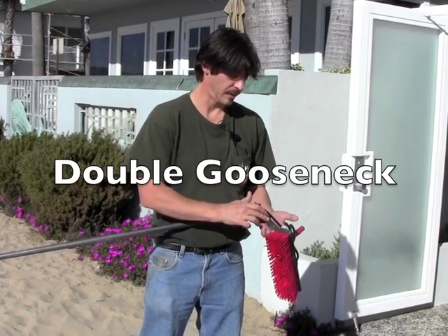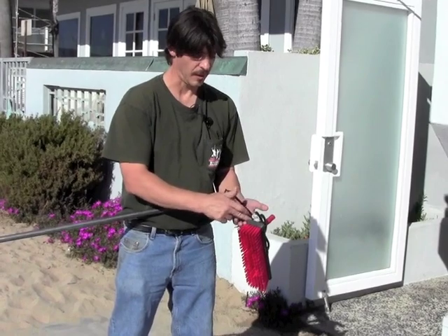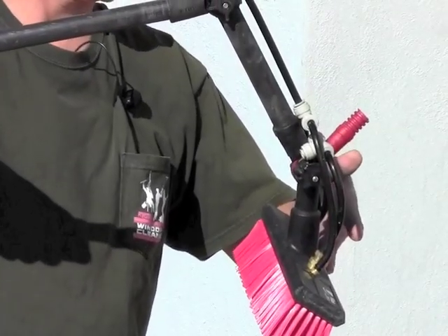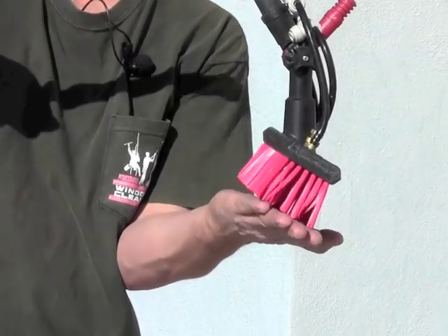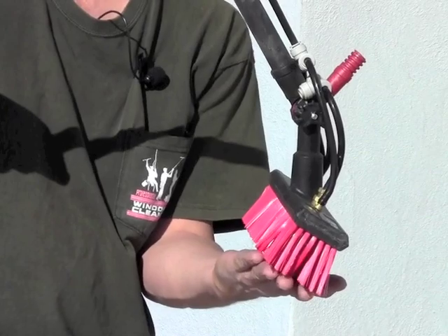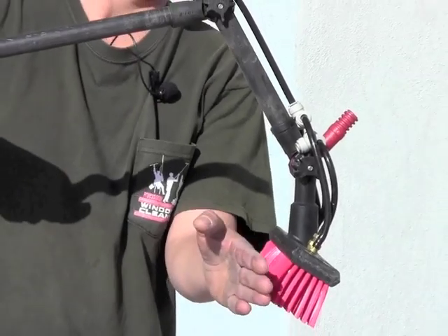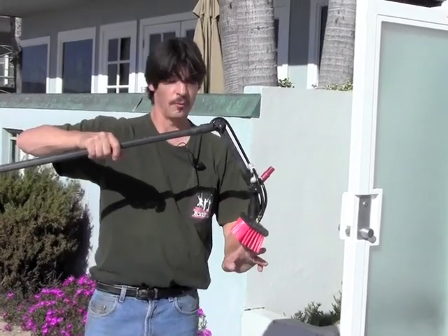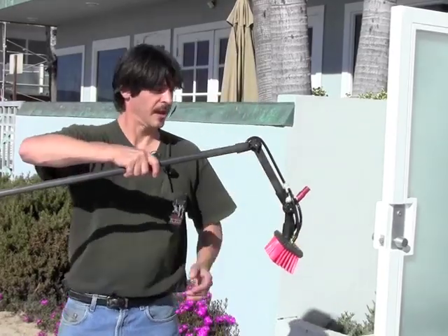Another great feature of buying an extra long gooseneck is that if you use your older shorter gooseneck along with it, you can achieve multiple angles. Where this comes in handy is doing tops of garden box windows and skylights from down below. Having that angle allows you to get the brush bristles properly on the surface so you can scrub effectively. Without the extra gooseneck you're coming at too shallow an angle and just using the edges of the bristles — it doesn't do a good job. Not to mention the water jets spray too far up on the frame, making it hard to get a proper rinse.